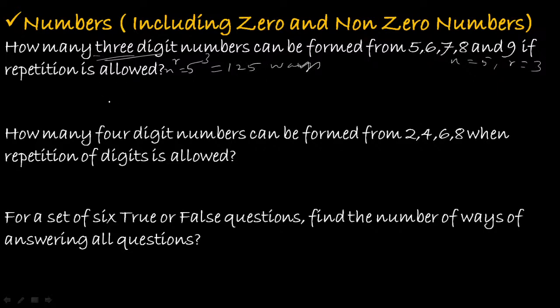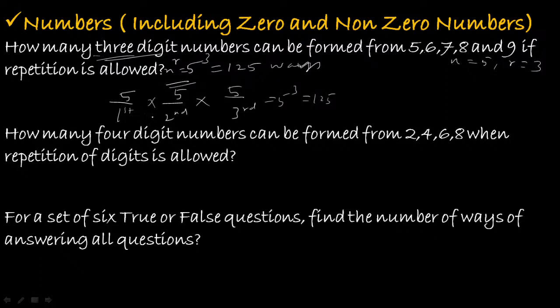But I am going to explain the concept underlying this to you clearly now. You are going to form a 3-digit number. For the first digit you have 5 choices, so 5 different possibilities. For the second digit also you have 5 choices, and for the third digit also you have 5 choices, because repetition is allowed here. So the total number of ways is 5 cube, that is 125. This is the actual concept underlying this, but you can make use of the formula and give your answer like this.